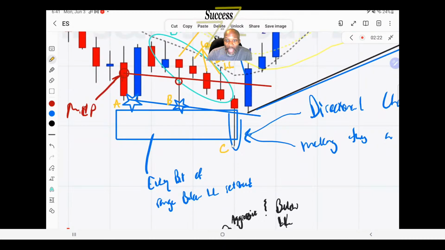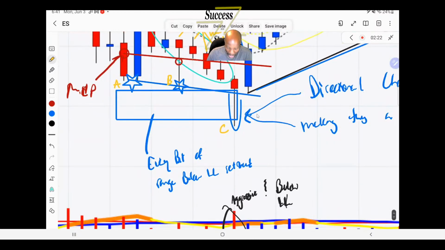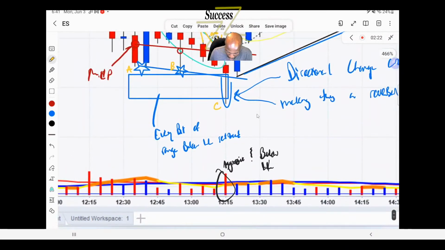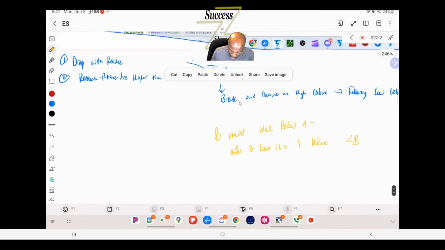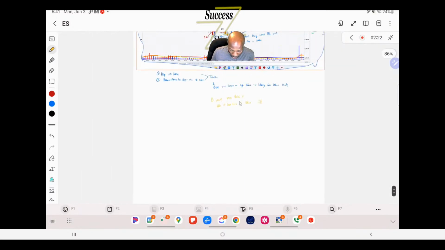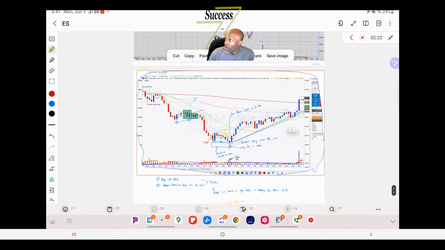That's going to be on higher volume, and then this one here will move up, and then this will be on lower volume. I believe that's what we saw. Yeah, so see, that one is on higher volume. This guy here is on higher volume, this is on lower volume, and then this one just doesn't retrace much. So that's the next program that I want to code for. I guess I won't have time to do it here just now, because I'm going to run after this, but then I'll come back and do it.